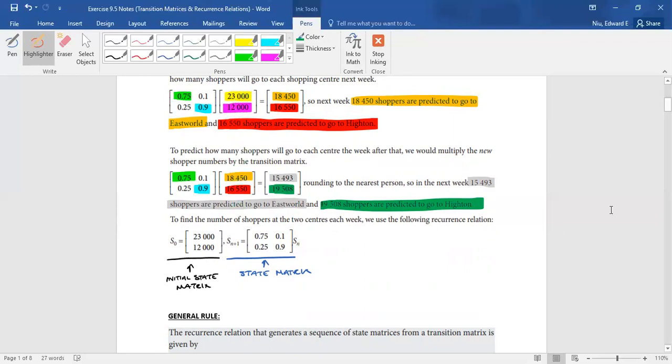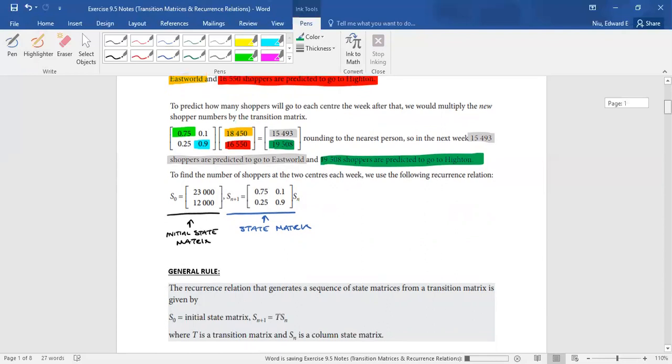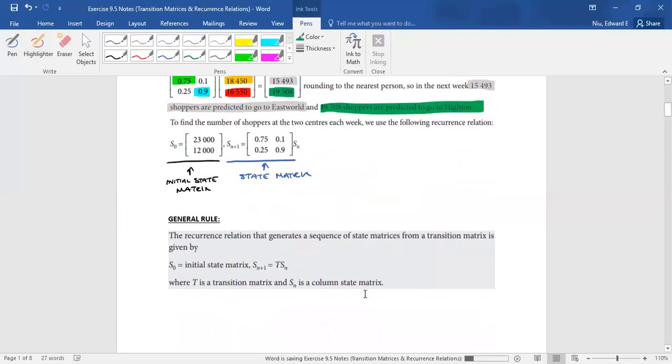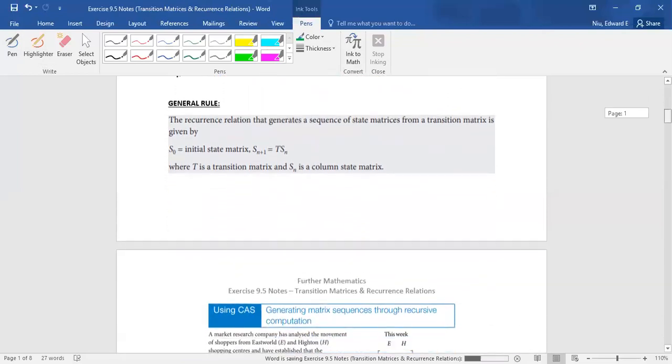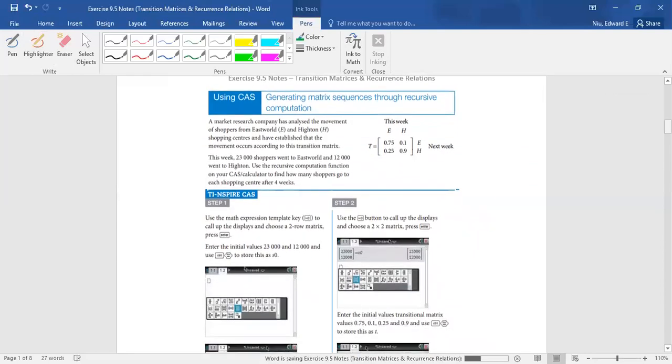Again, this is pretty abstract. Once we get into the examples, I'm hoping it'll make more sense if it doesn't already. The general rule, we'll leave it for now. It's probably going to be pretty gibberish to you looking at all those, so please don't dwell on that.